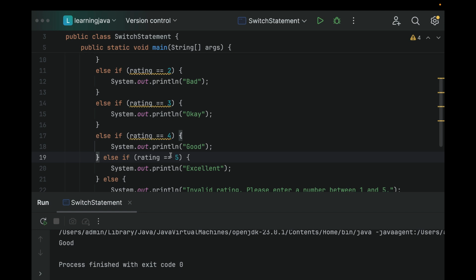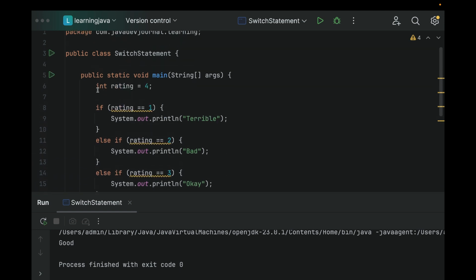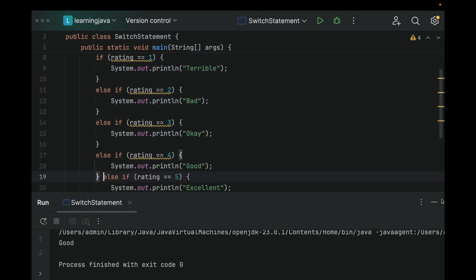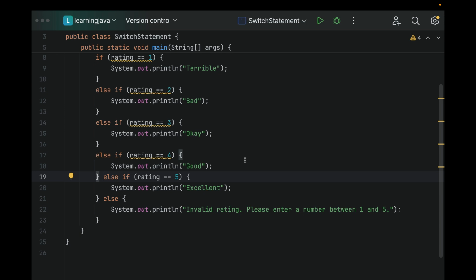And think of this. Right now we only have 5 possible values. What happens with this code when you have, let's say, 10 possible values for a given variable? So you have a rating, and then let's say you have 10 different ratings. Then this code is not going to look good. It's going to be more clunky code. So can there possibly be a better alternative to using so many if and else conditions? And that's where switch statements come in handy.